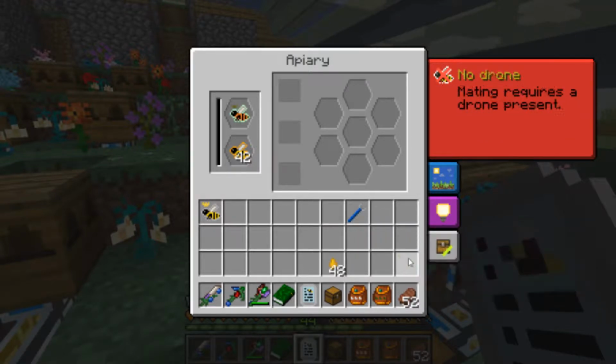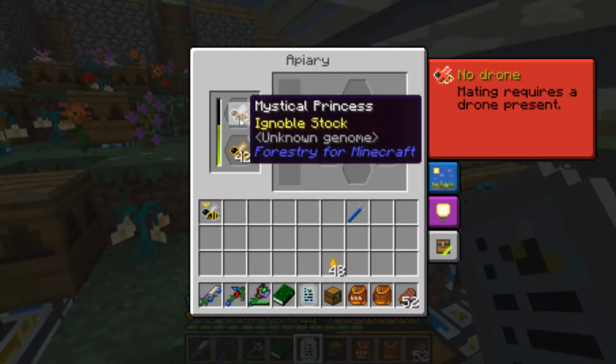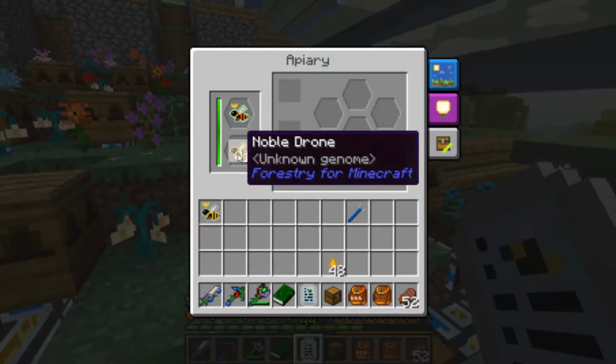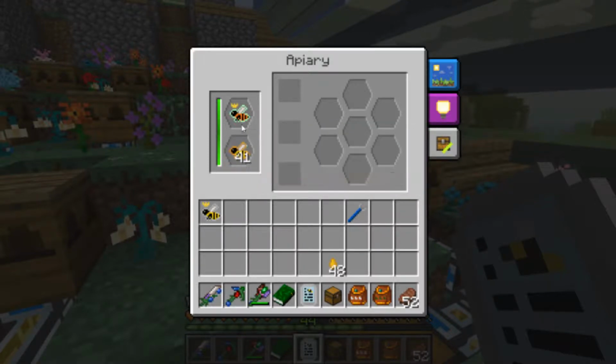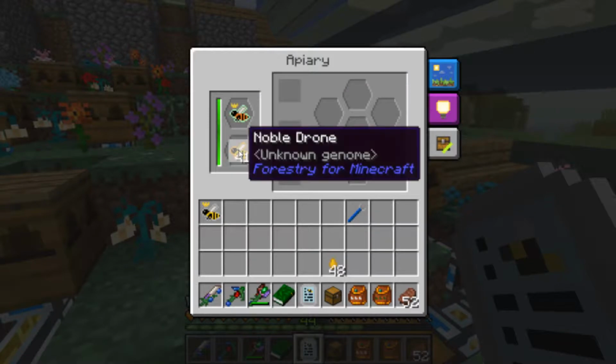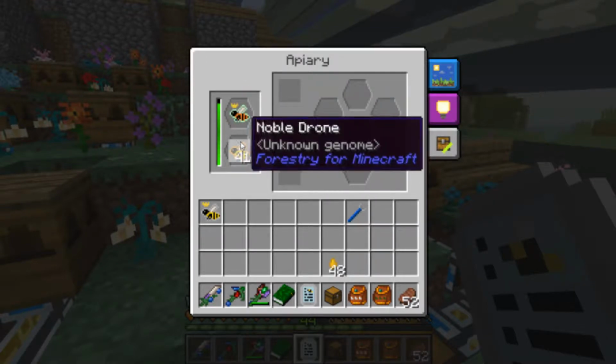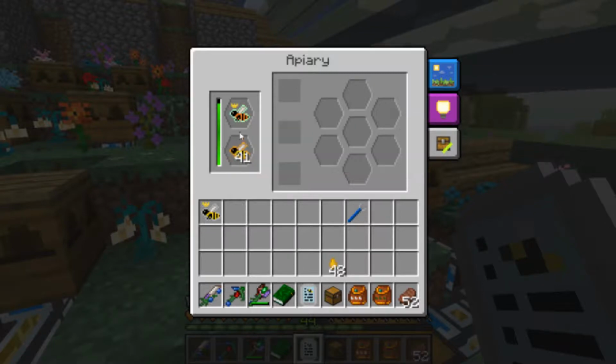Now, one of the things I'm going to do right now is take this mystical princess and put her in here with my 42 noble drones. The reason for this is I lost my noble princess, and I don't know what happened to her. She just disappeared. So we are tossing the mystical queen in here. She's breeding with the noble drone, and over the course of the next 20 life cycles or so, because you have the noble drones here, it will force the mystical queen to become a noble queen. Because right now she's breeding with the noble, and when she dies out, she'll produce a mystical noble hybrid.